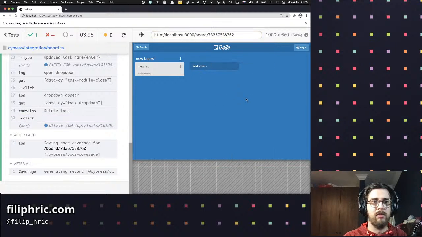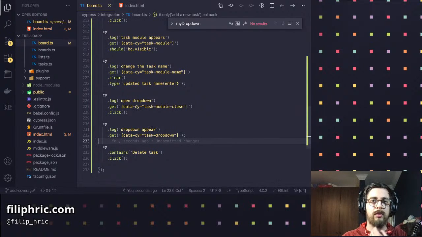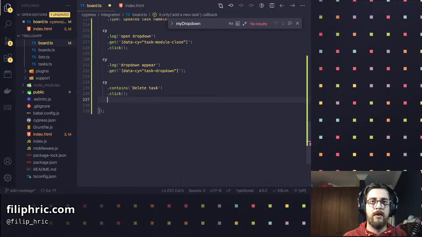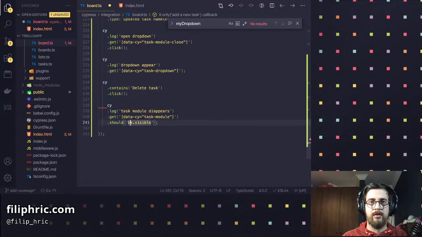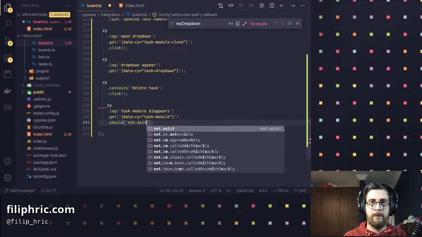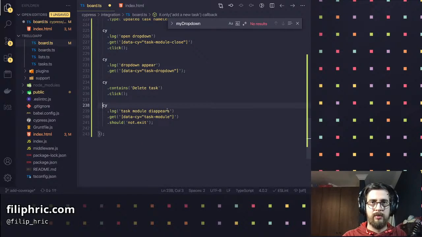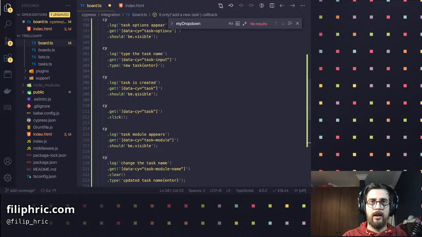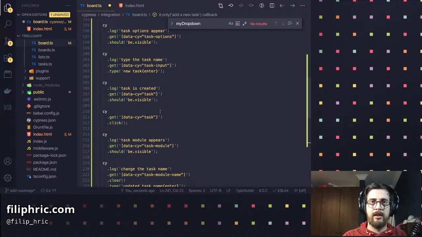Okay, we clicked and we see that the modal disappears and also the task disappears. So let's write assertions for these two. The modal disappears, it should not exist anymore. I think it's not just the visibility but also the existence of the element, and also the task data, cy.task.